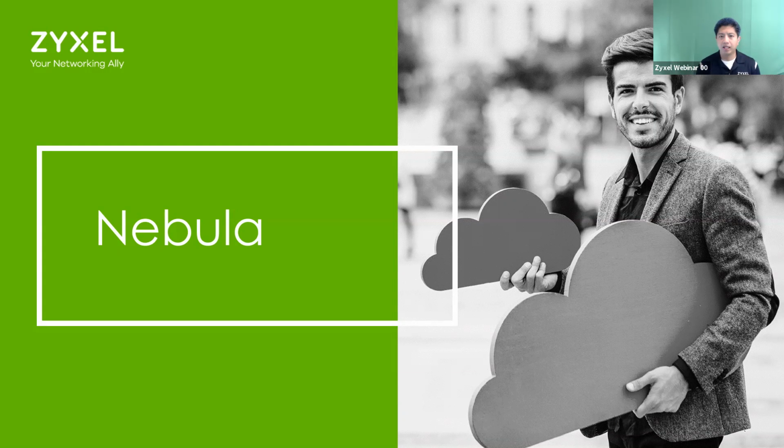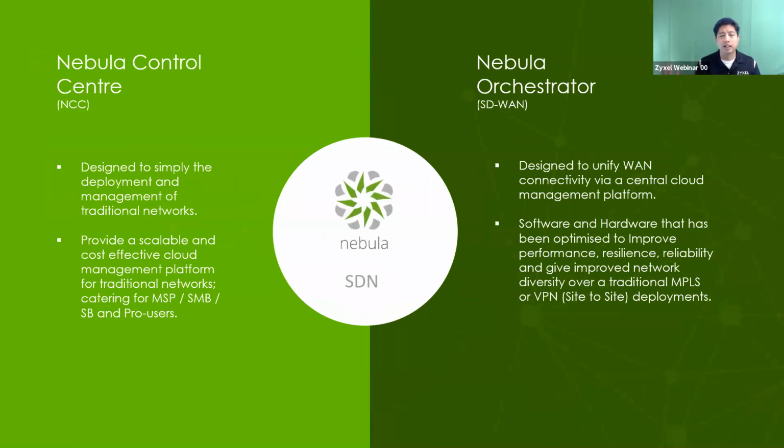So Nebula is Zyxel's cloud solution. I think it just hit a milestone a few months ago of 40,000 devices on Nebula. It's split into two different things. Nebula Orchestrator is our SD-WAN management for our VPN devices that have site-to-site VPN, managing an SD-WAN kind of solution. The major solution within Nebula is the Control Center.